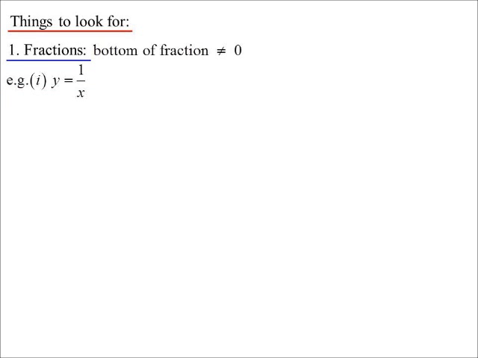Basic hyperbola, which we do recognise, I would hope, but just imagine we didn't. Oh, there's a fraction. Bottom of the fraction can't equal 0. So I know x equals 0 is not in the domain. So the way we write that is all real x except x equals 0. You do not write the domain as x can't equal 0. Because a domain is an expression of all the points that are included, not an expression of the points that are excluded. So we say it's all real x, and then we say, oh, except for these points. They're not in the domain.